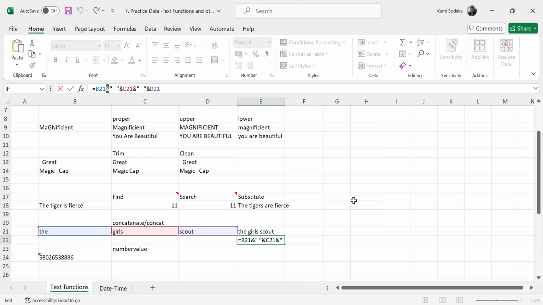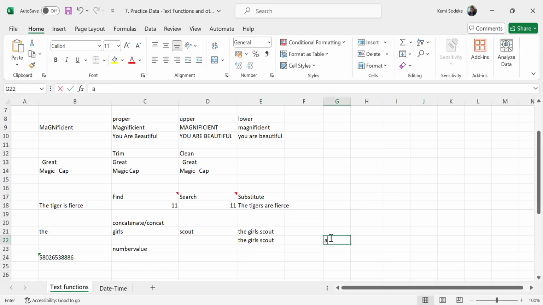That's a symbol, that's what it's called. Some people call it and. So if you use and, I think it's fine as well.